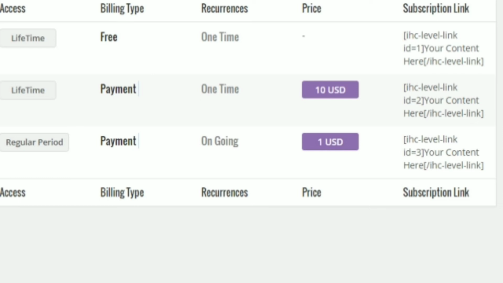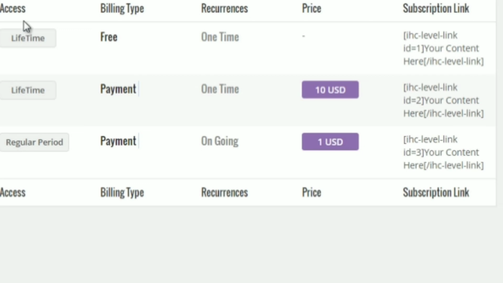If you want to segment it, so that if somebody is free, they can see certain content, but if it is paid, they see a little link that says this content is just for paid members only. If they want to buy, they click and buy. But if somebody comes along and they are a member of the one-time plan level, then they will see the content in there. That's really the whole point of the shortcodes over here, and I'll show you that in just a minute so that it makes more sense.